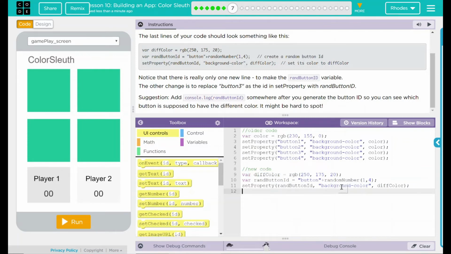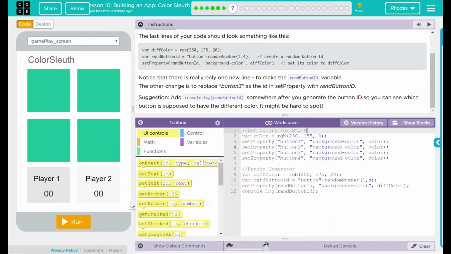Last I want to do, though, I really do want to see which one is which, because we do not want to depend on my eyesight here. So I'm going to make a console.log statement and set it to random ID button. This will display after this code runs what number we picked. Let's go ahead and change our comments out here. This is the random generator. And this is going to set colors for start. Just a little hint of what's going on here as this code gets more complex.